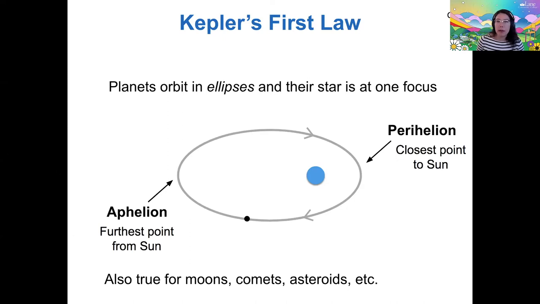There are some special points on an elliptical orbit. Perihelion is the point of closest approach to the sun. And aphelion is the furthest point from the sun. So because the sun is not centered in the orbit, then the orbit has different distances to the sun throughout the year.